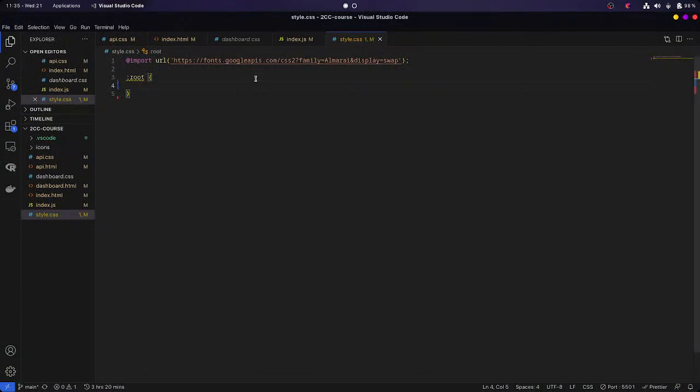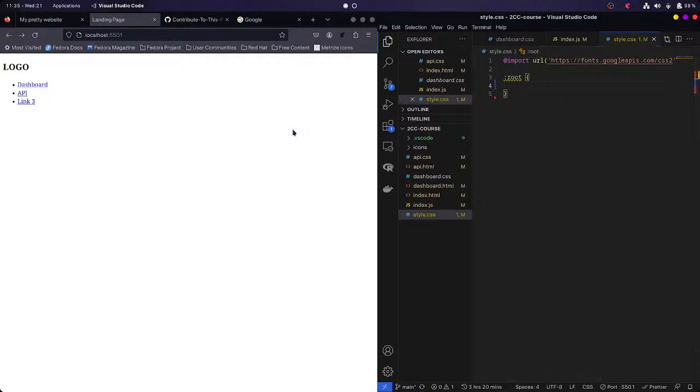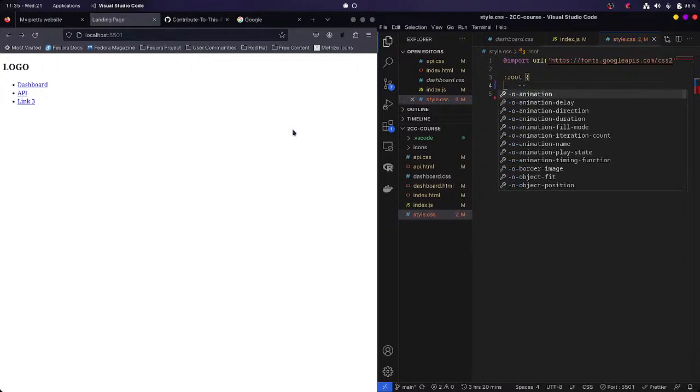let's set some things up first. It's usually a good practice to have some CSS variables. Now, CSS variables is something that I've not discussed before. I'm going to do it right now. As the name suggests, just like in any programming language, they store data, and in this case the data is properties. And what are properties? The things, the styles that you want to apply to your HTML elements.